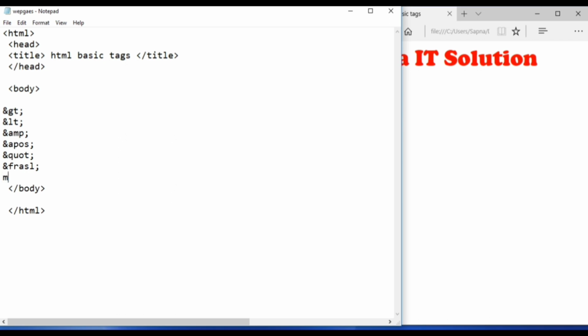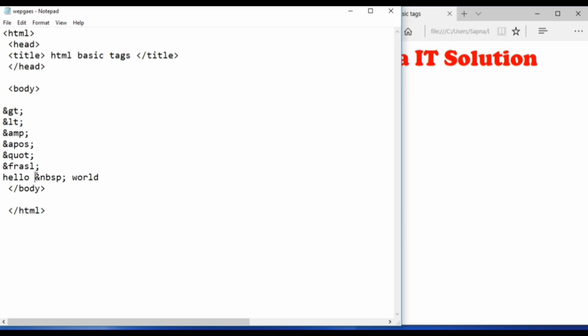Same as if you want to give a space, suppose we write here the word hello and another word. In between two words, if you want to give some space, then we use the code ampersand sign, and that is NBSP and semicolon.